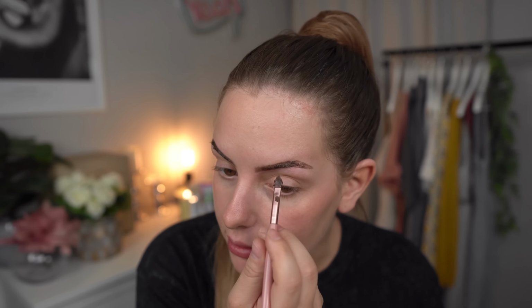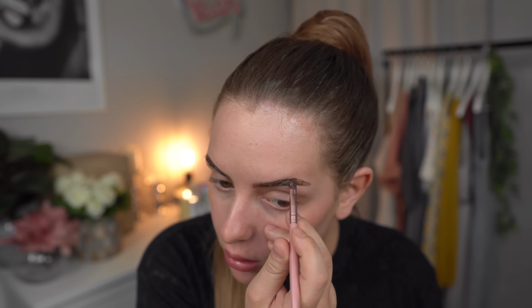It can be difficult to get this to stay where you don't have a lot of hair, because this tints the skin as well, and I want that because I have areas with no hair and I want them to be dark as well. Okay, now it's thick, okay? So I take this little guy and clean up where I don't want the tint, like that. And I continue to fill in. And I love this shade. It's a very cold brown.